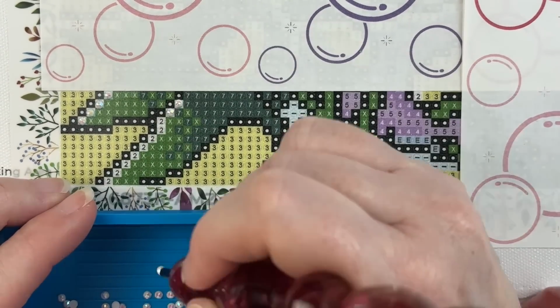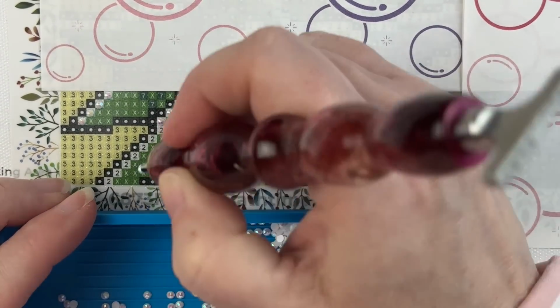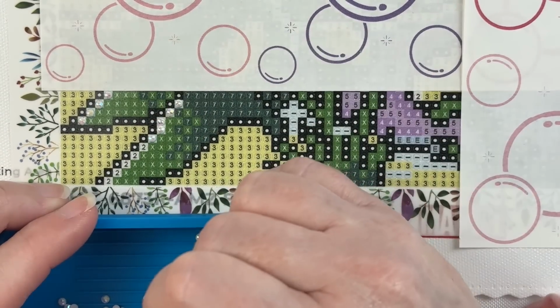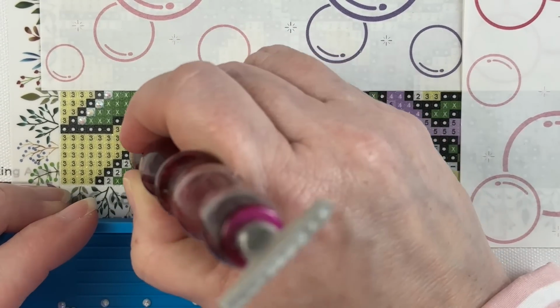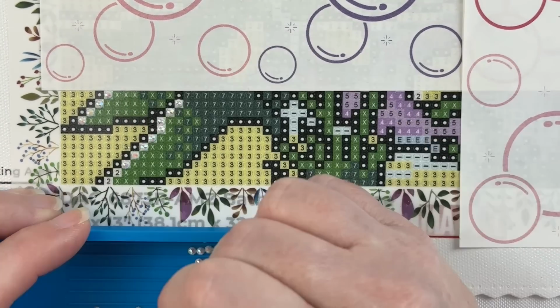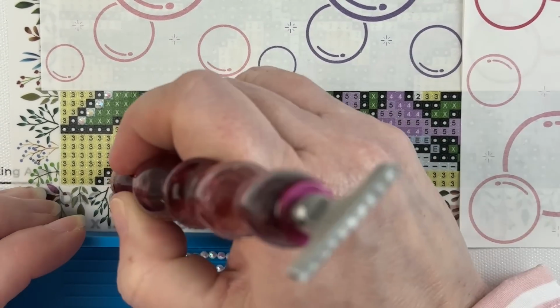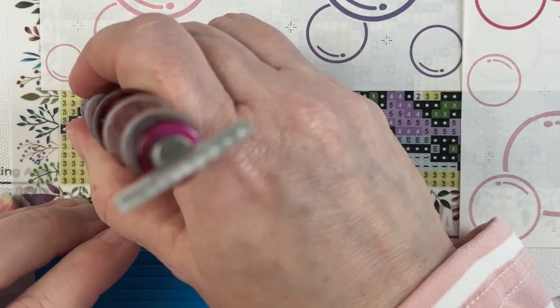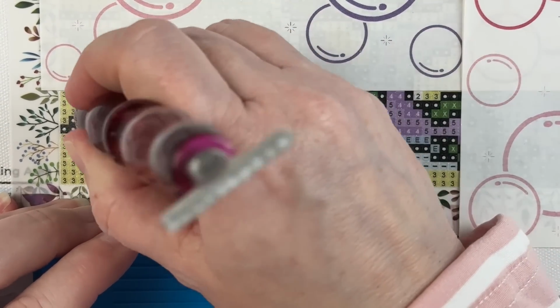I don't have very much time left, even though it's not a very big kit, so hubby and I are planning on having a movie day later, so I think I will have plenty of time to work on it. I will be able to sit in front of the TV, hopefully, and watch and diamond paint at the same time. I usually just listen, but we'll see how it goes. Depends on what movie we decide to watch, so we'll see.